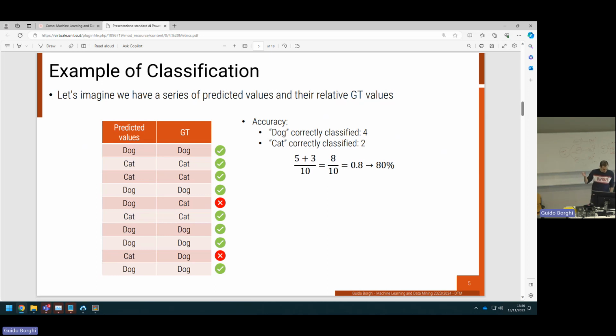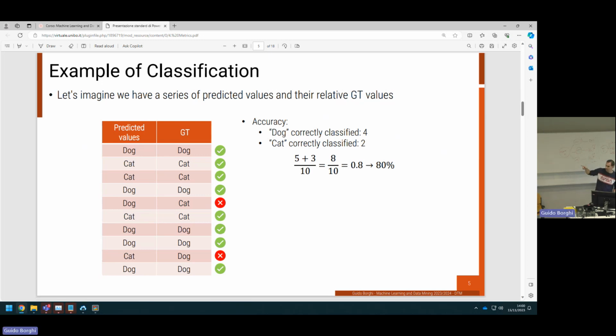Okay. So in the first column, you see the predicted values: dog, cat, dog, and so on. And in the second column, you can see the ground truth values. Okay. So we can see that, for example, for the first 4 samples, we have a correct prediction, since you can see we have dog, dog, cat, cat, and dog, dog. Then we have a wrong prediction, since the predicted value is dog and the ground truth is cat. And we have a second wrong prediction in the final part of our output.